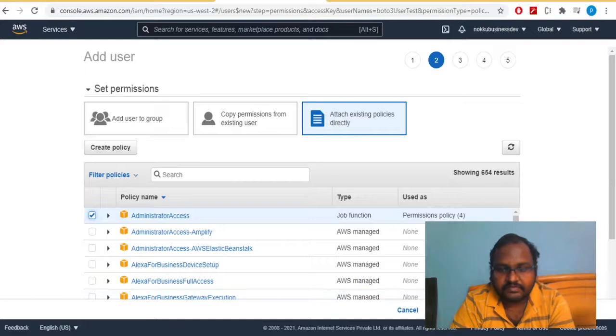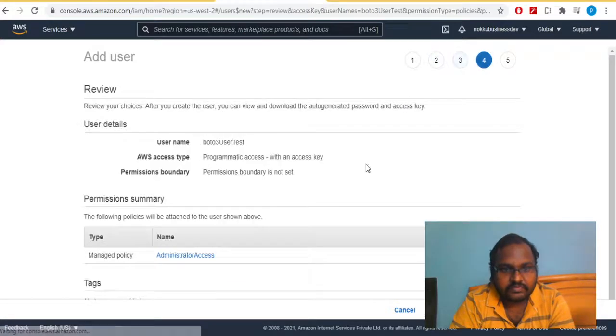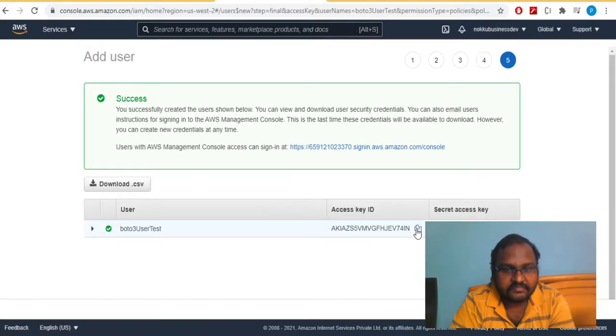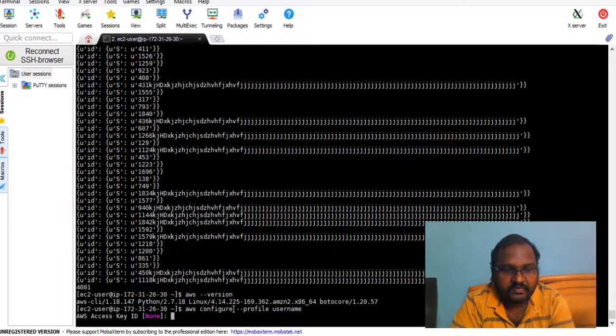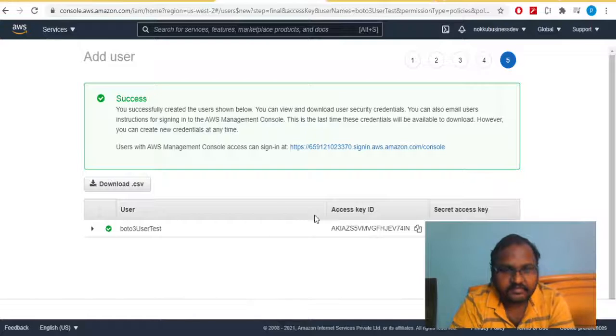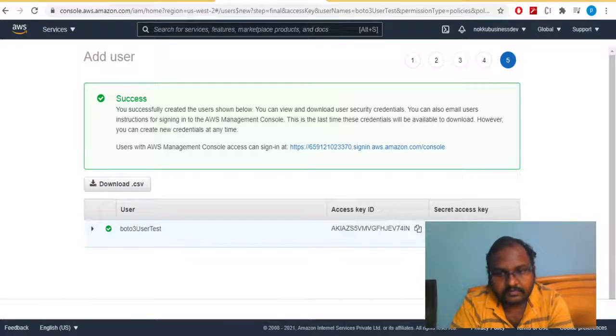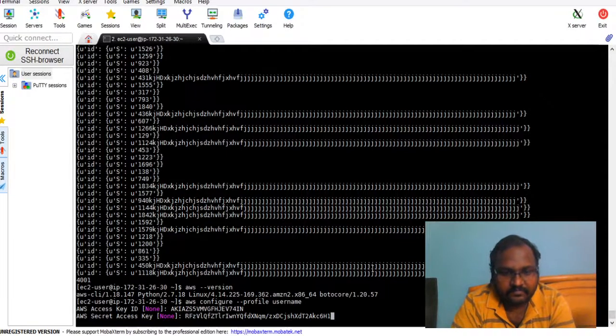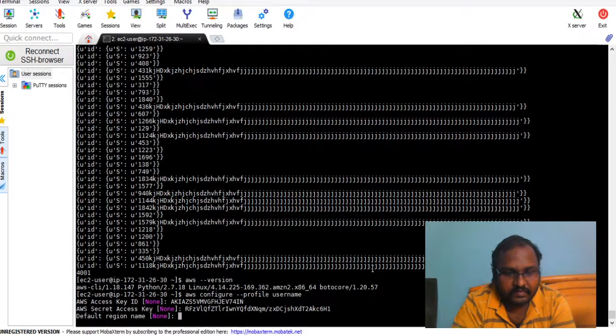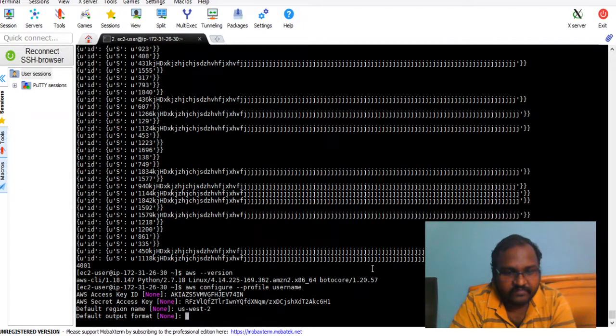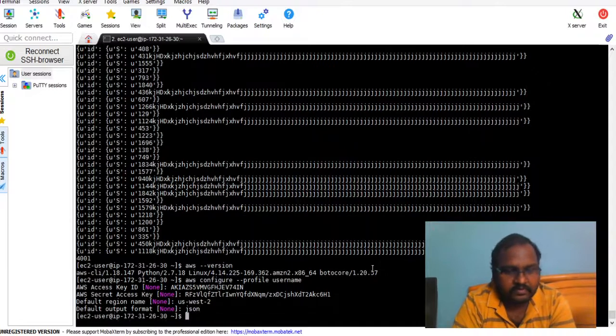I will delete this user anyway after this course. When we create the user, it gives two things: the access key, which you can paste here, and the secret key. And as we are using region US West 2, you can mention JSON output, or none.